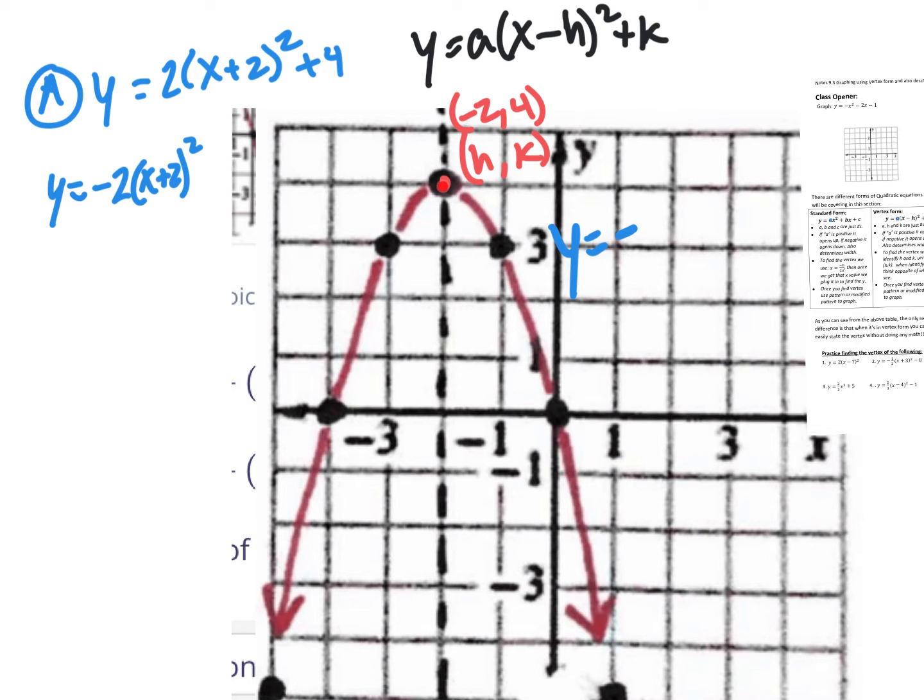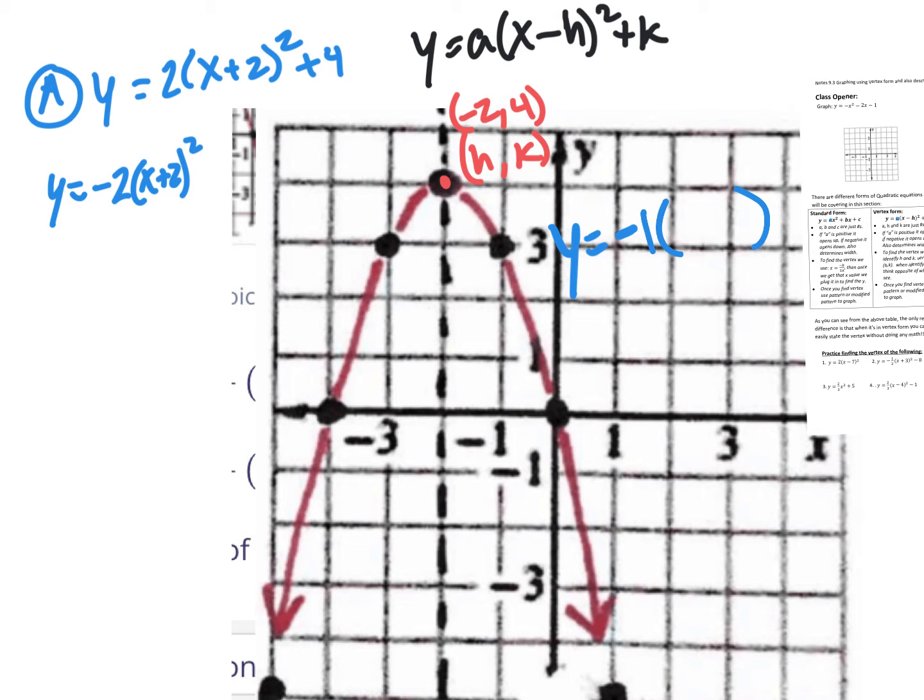Is it -3? Remember, the a value of 1 would imply the pattern 1, 1, 2, 4, 3, 9. And if we take a look at the vertex and we go 1 over, 1 down, that is so far 1, 1. Go back to the vertex, 2 over, 1, 2, 3, 4 down, that is technically the pattern 1, 1, 2, 4, 3, 9. If you go 1, 2, 3, 4, 5, 6, 7, 8, 9, it will be that parabola. So the a value really is -1.